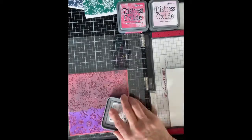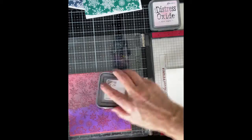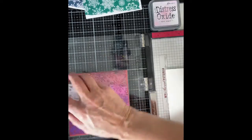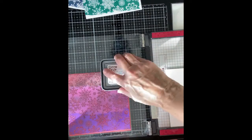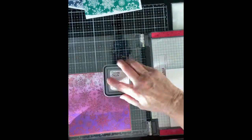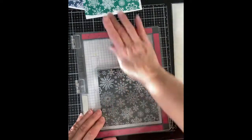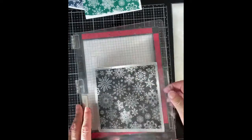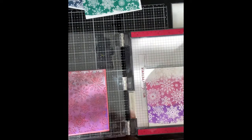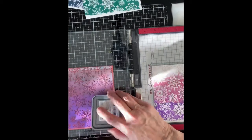The third background was stamped with Distress Oxide inks. I used spun sugar, picked raspberry, and wilted violet. Creating the gradient took a little bit more work than the one-color backgrounds. I stamped several times, each time extending one color into the next, just like ink blending. When I was happy with the depth of the tone for each color, I worked on the transition.